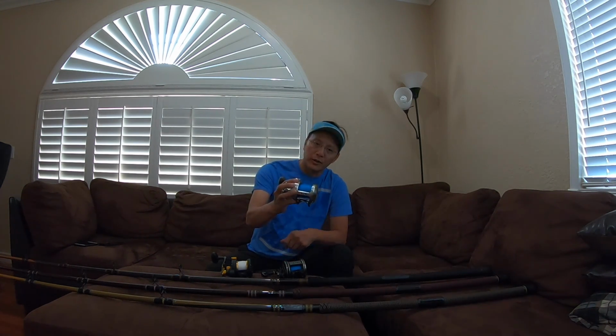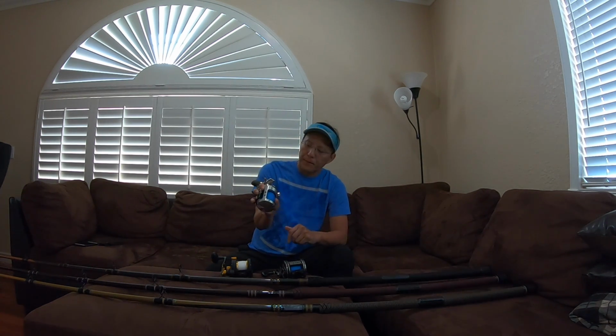I like this reel because it's really light. I think it's about 17 ounce. That's really light for a surface iron reel. I don't know how it casts though. I've never used this reel.